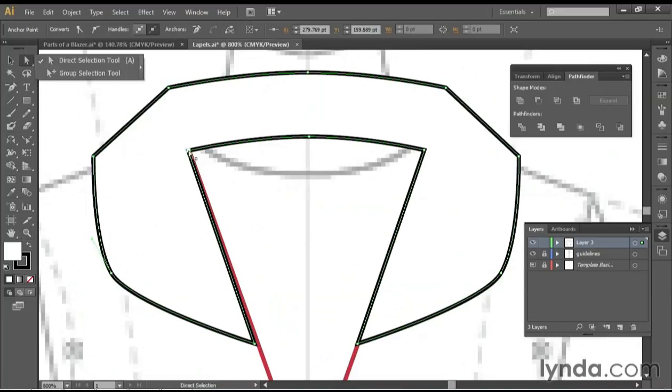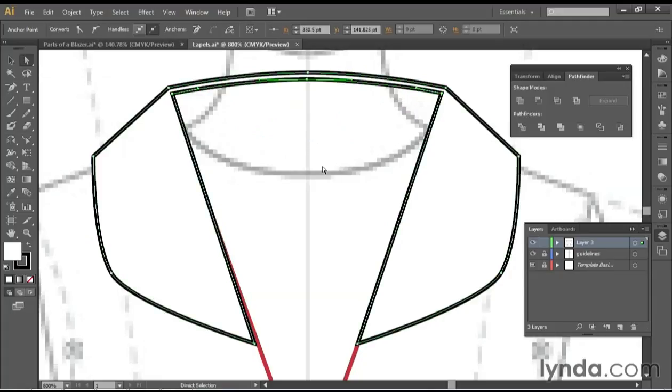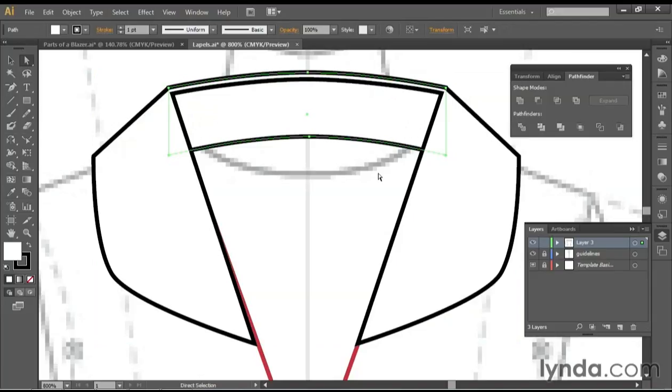I'm going to click on this anchor point here and tuck it up there. And I'm going to click on this one over here and tuck it up here. Only this time, because we curved the collar stand, there's an extra anchor point in the middle. So all you need to do is grab that one and tuck it up in the center, and you get a lovely little roll up here. Now we can paste in back that piece we copied earlier, the collar stand. So paste in back, Control B for back, and now the collar stand is back in place, and we can move on to the lower lapel.